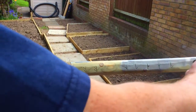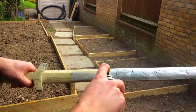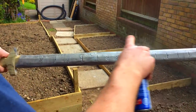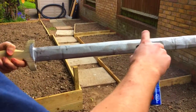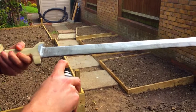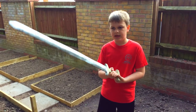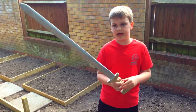Now we're going to turn it around and spray the other side. Okay, so we finished the blade — as you can see we've done both sides — and we'll come back with you when it's dried and we can do the handle. We've painted the blade silver and it's now dry.